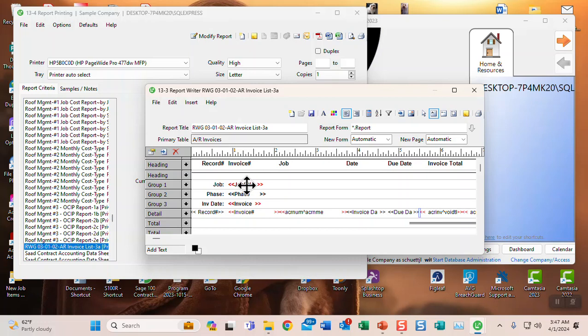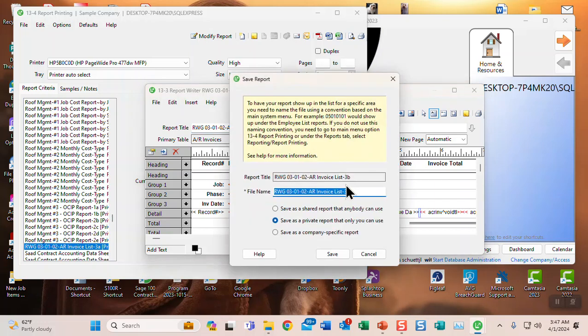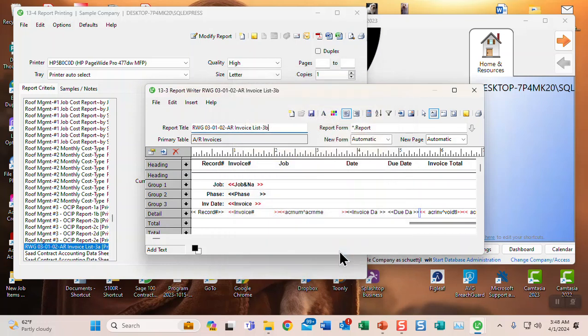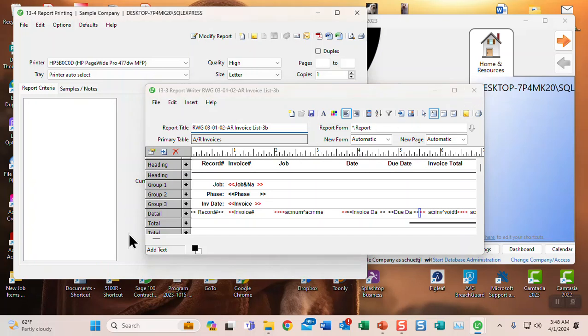And I can't tell you how many times that's happened to me. And so I've always gotten into the habit of every time I make a change, any slight change, I go to the next letter and save. And this has to match, so B and save. And so now you're going to come over here and see when I click this, we'll have saved it from 3A to 3B.